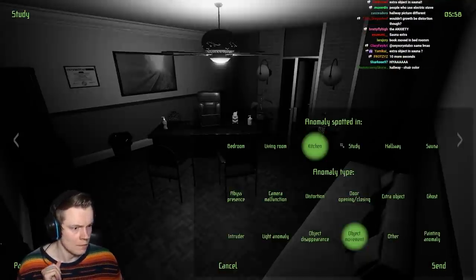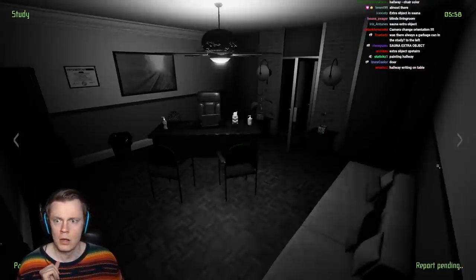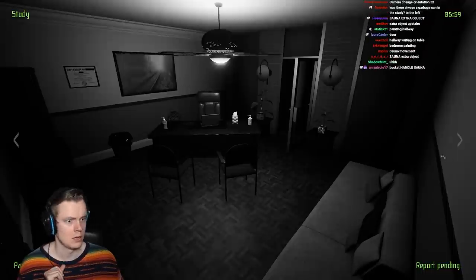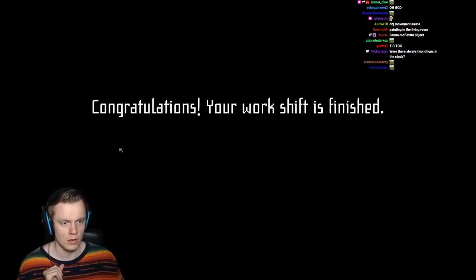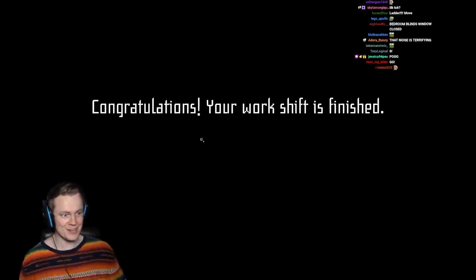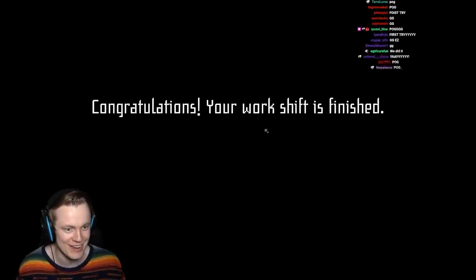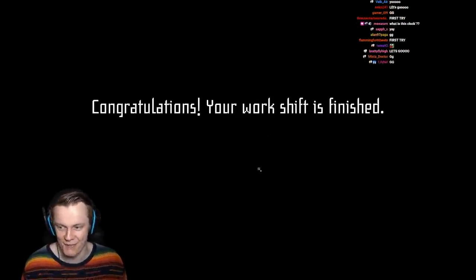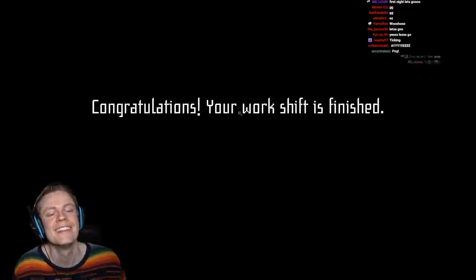Door open! What? What the fuck? Bro, we did it! Let's go! First try! What? Holy shit, we did it! I can't believe it! We actually did it first try. That's insane. These games are very difficult. Nice. Let's go! So much fun.